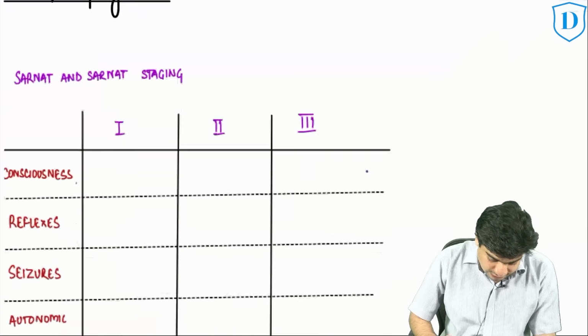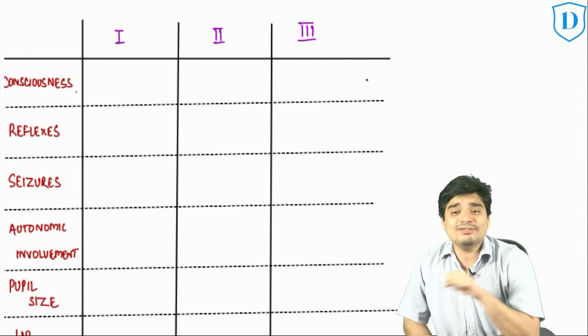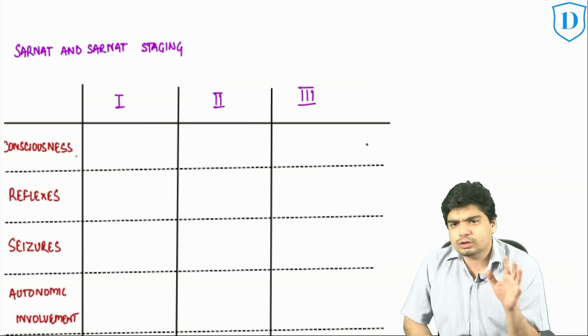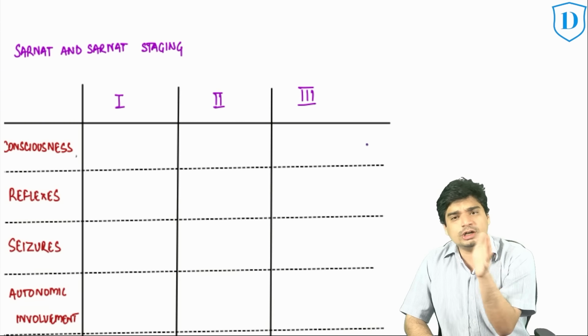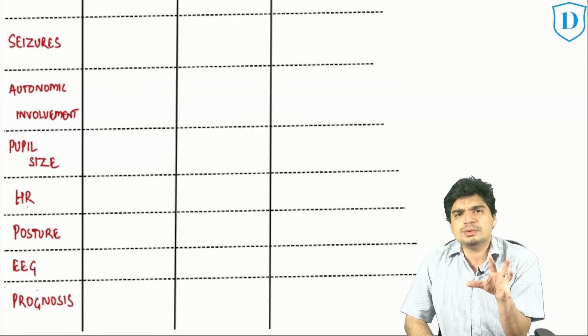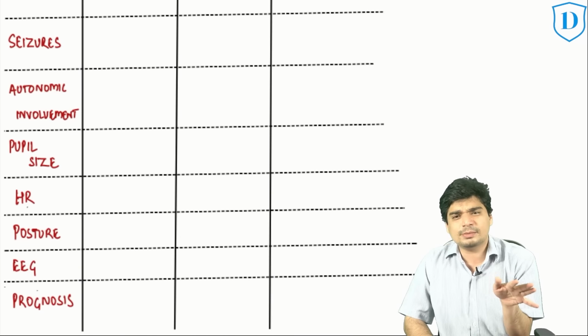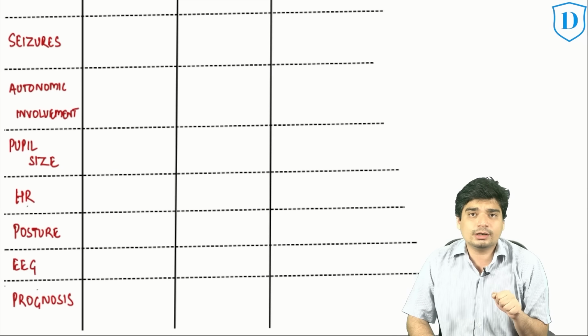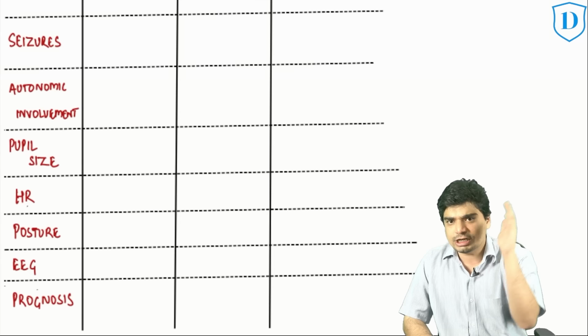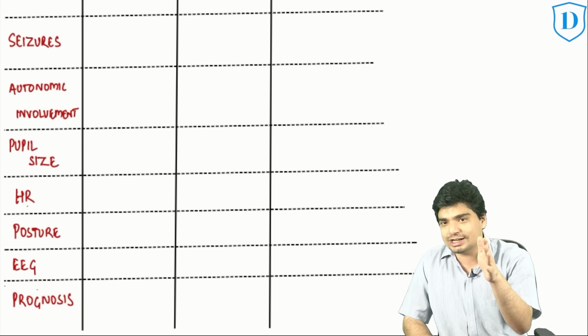Next we come to HI. Even HI will follow this pattern. We all know staging of HI is very important: stage 1, 2 and 3. Now the only thing that you need to remember in staging of HI, and everything else will become clear, is the autonomic involvement. Crying child, not crying child. That's it. Initially you will have a crying child, then you will have a child who is not crying.